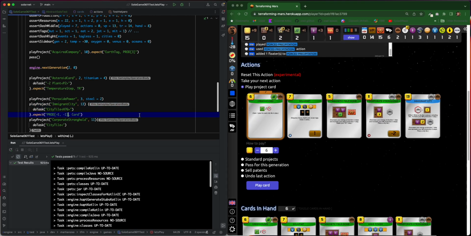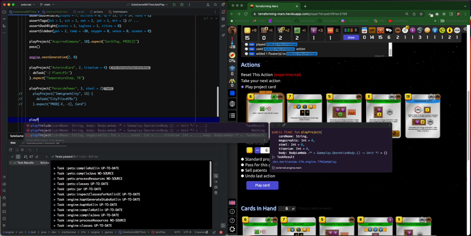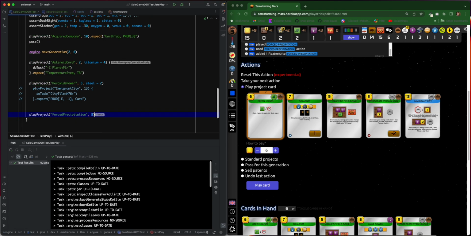All right, so let's just leave these things commented out in case we want to use that later. Let us play forced press, which cost us 8. No, I don't think we need to open braces here because there weren't any choices we need to make.